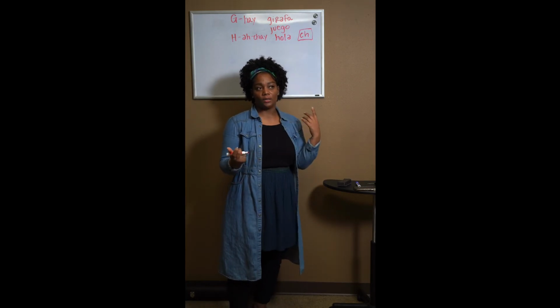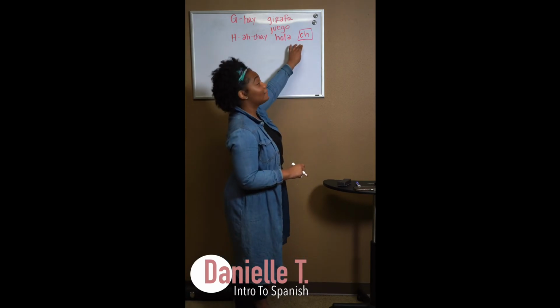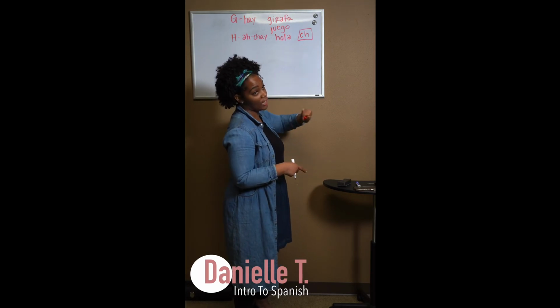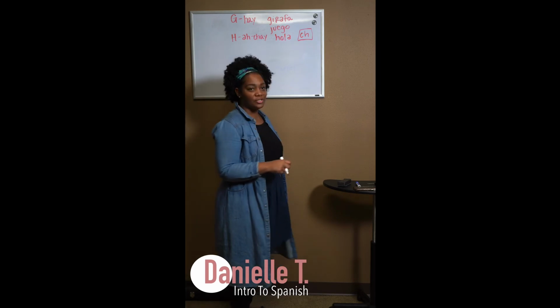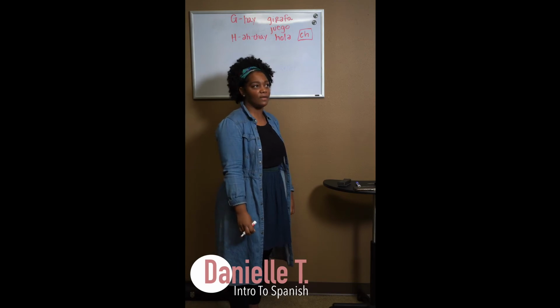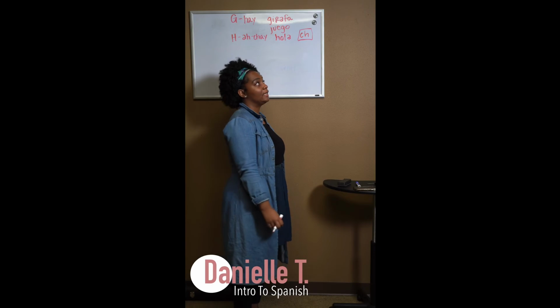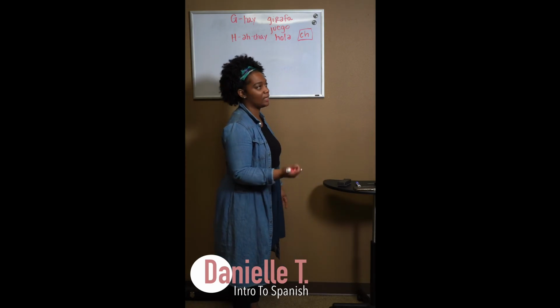Now, you will see H with like CH, and that would make the same sound that it would in English. So like chocolate. It's just that ch sound. Fun fact, this used to be its own letter in Spanish. It was called che, but they got rid of it. So yeah, H is just really silent unless you see it with a C. I can't think of any words that it's not with that.